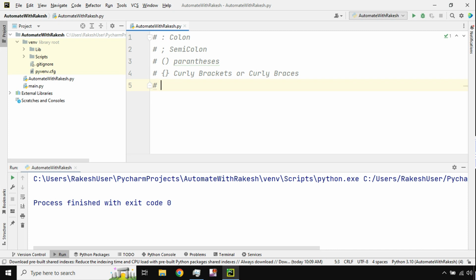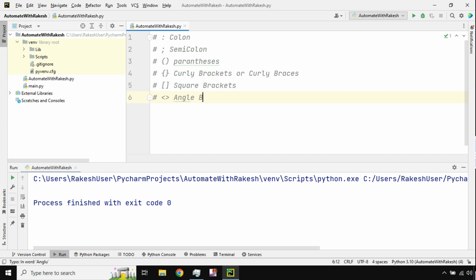What do you call this one? You call this square brackets or square braces. And then this one? Angle brackets or angular brackets, whatever you like, angle brackets or angle braces.